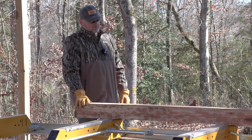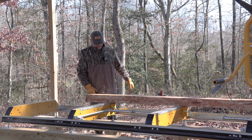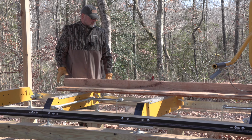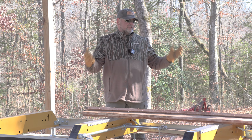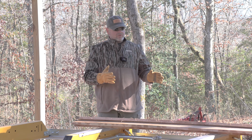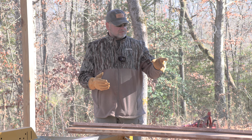And I still got all these 1-inch boards. This one's not too good, but the rest of them are pretty useful. And then we got an extra board down here that's an inch and a half. All right, so we made a mistake when I set the scale up, no big deal. So the sawmill is doing really good. Especially once the engine warmed up, it runs so smooth. I'm so amazed at the power of this sawmill.